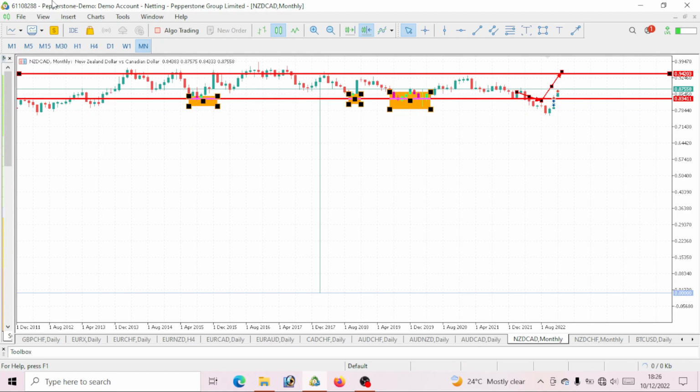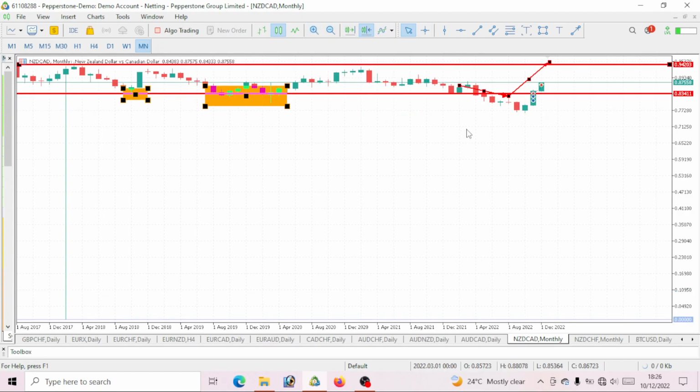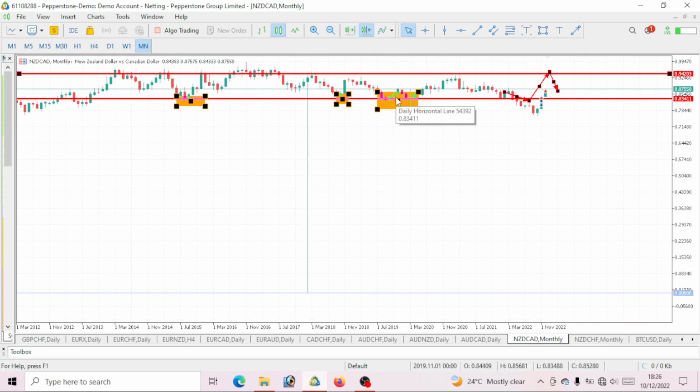So this New Zealand dollar to CAD still has at least 600 pips bullish move that will be made before we see a reversal or a drop. You can take a look at it like a support and resistance level on the monthly time frame. Now price is moving away from our support level, moving straight to our resistance level. So this New Zealand dollar to CAD is on a bullish move, and we should continue to get that bullish move.